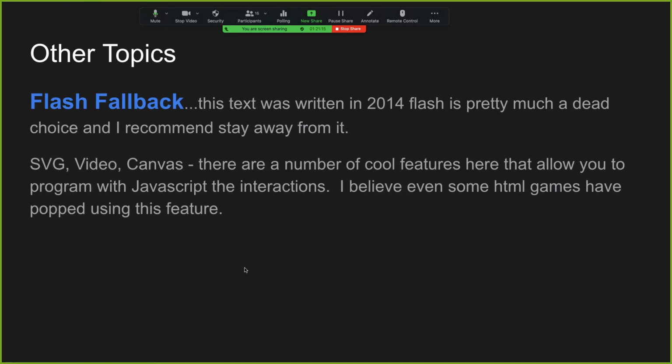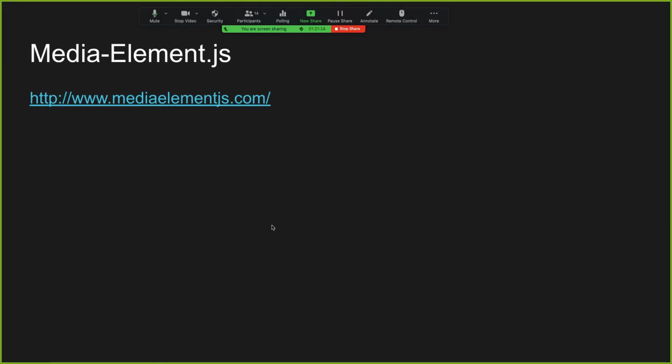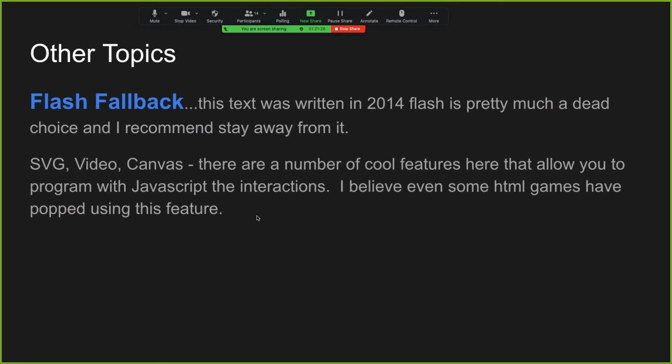And then other topics. So Flash fallback. Yeah, there it is. You can still use Flash, but it's pretty much dead, and I don't recommend it. The other ways that you can do this are SVG, video, and Canvas.